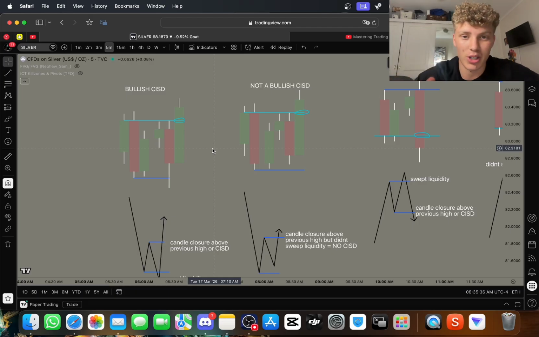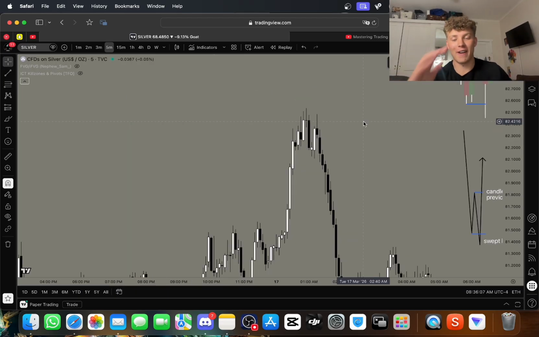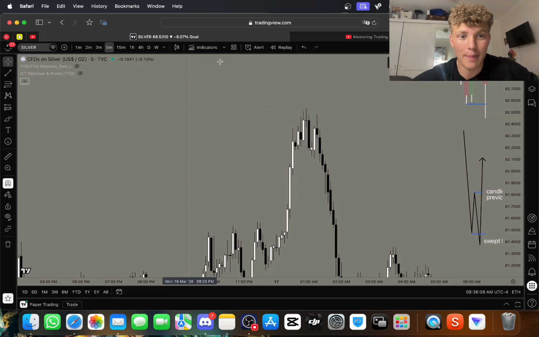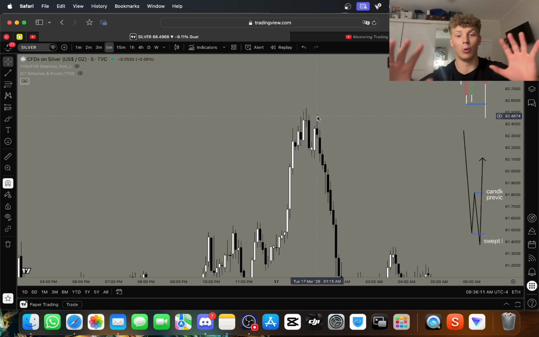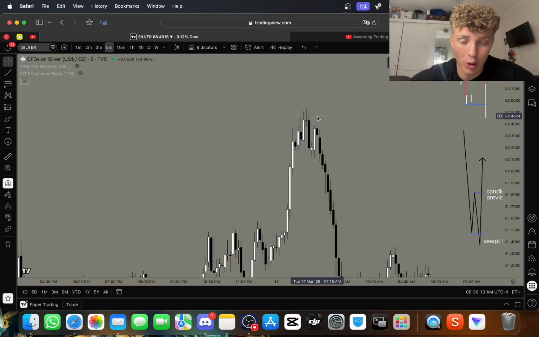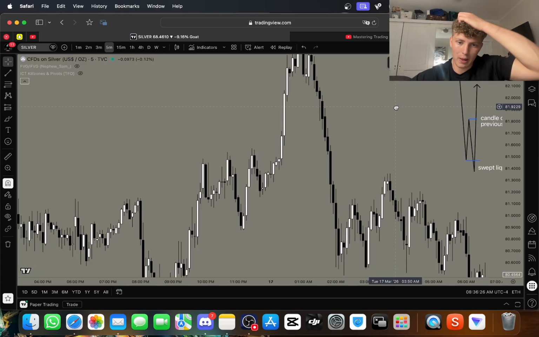Now let's get on to the on-chart examples. Okay, I have found an example. It's on the 5-minute time frame. This is applicable to all time frames. For entries, I only use it on the 1-minute and 5-minute time frame. But while looking for the way of the trend moving, I'll try and find it on the 1 hour, 4 hour, and 15-minute. This is a pretty good example, I think.